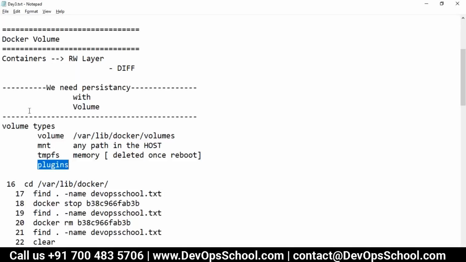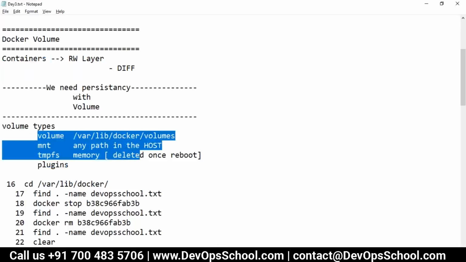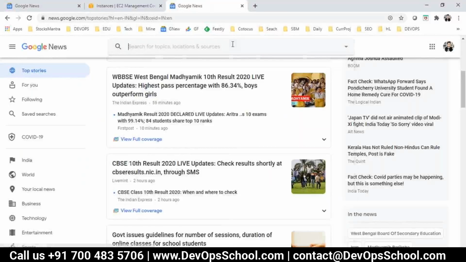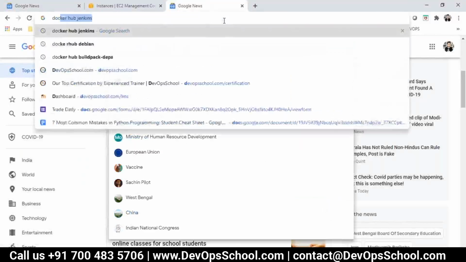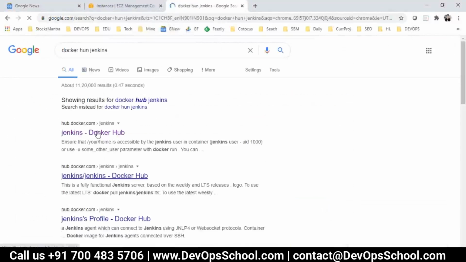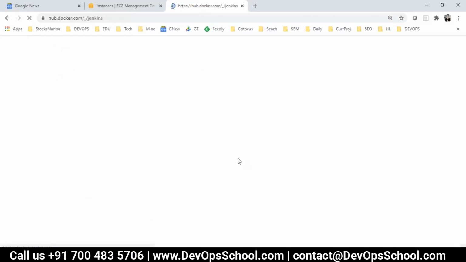Got it. Remember, a container is a compute unit. You don't store anything in the container. We store everything in the volume. Now with that perspective, if I look at this, do you remember the Jenkins container which you have used for the last 2 days? So what they were doing actually, on Docker Hub, Jenkins, and here you see what they were doing. They were instructing in the Dockerfile itself. I hope you guys have done the assignment which I gave you last day.